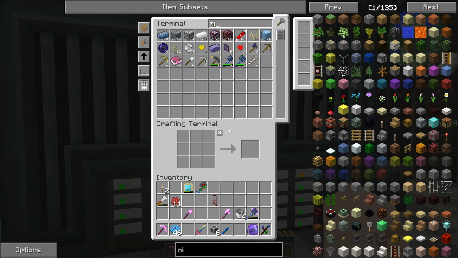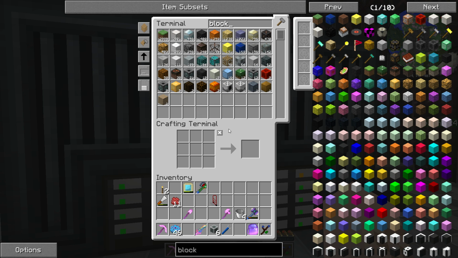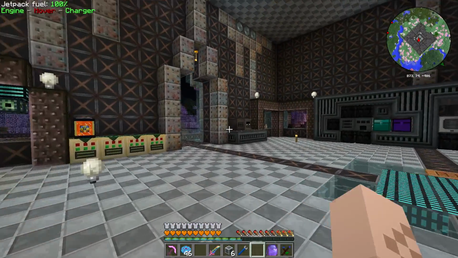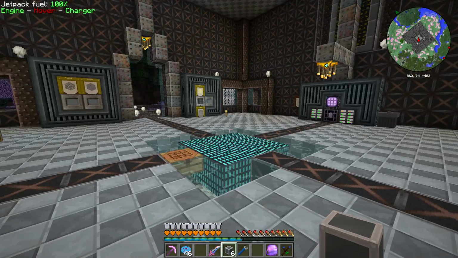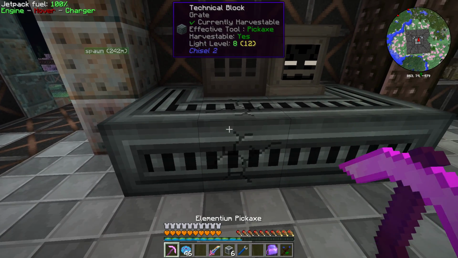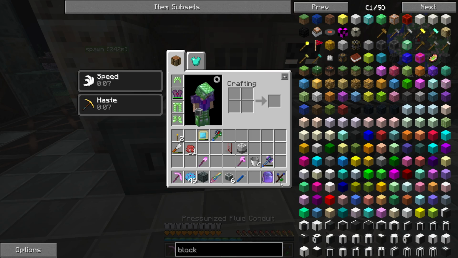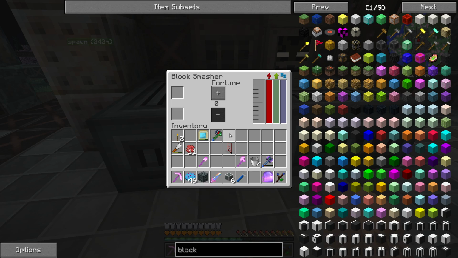It's another Mine Factory Reloaded block, but I think it's just called the Block Smasher. And if we look at it here, it's this guy. I've already made one. Now, ideally, I would like to set this up somewhere. I don't know where exactly, but for now, let's put it right here next to some power. There's a tesseract back there. If you put a block smasher down, any block you put into this slot here, it will break and then collect the output into this block.